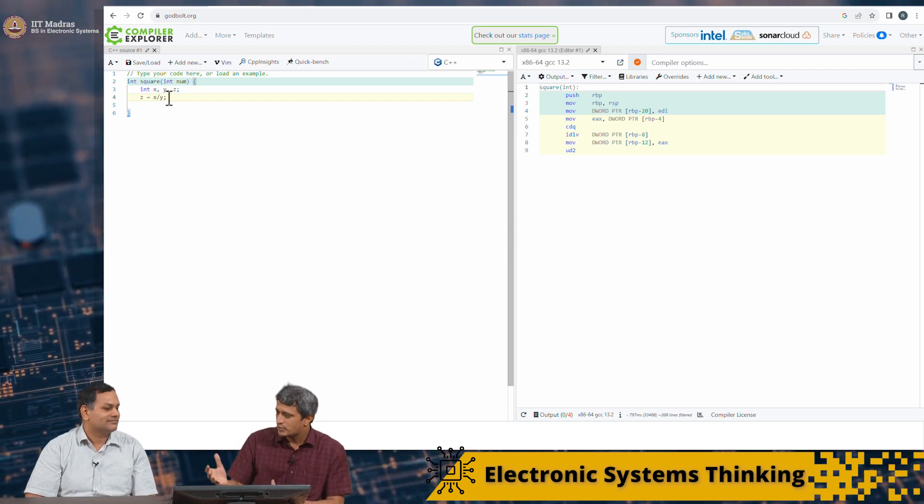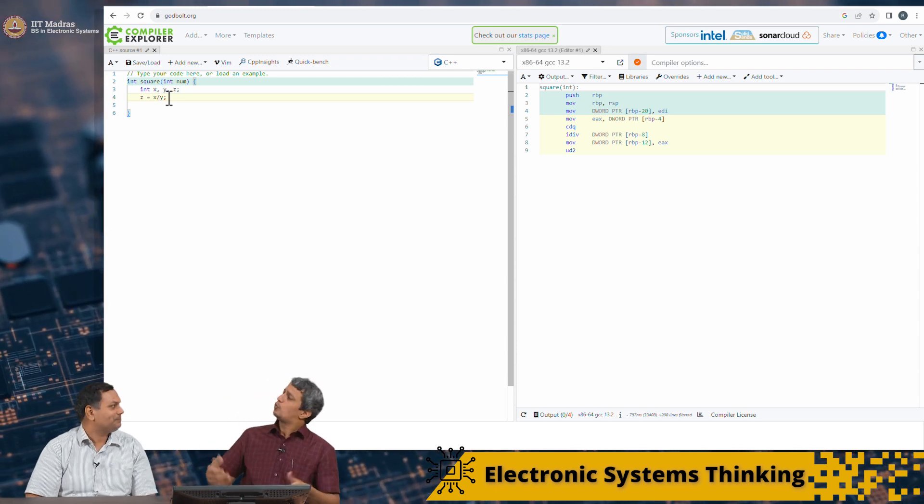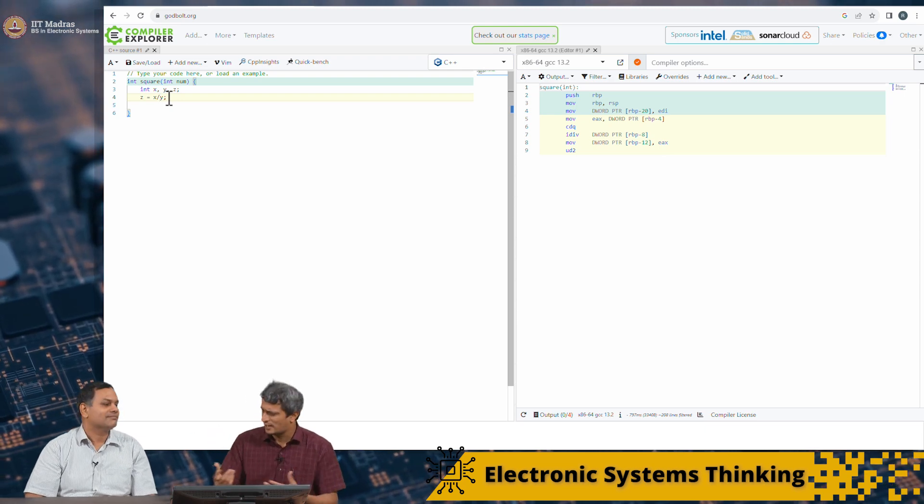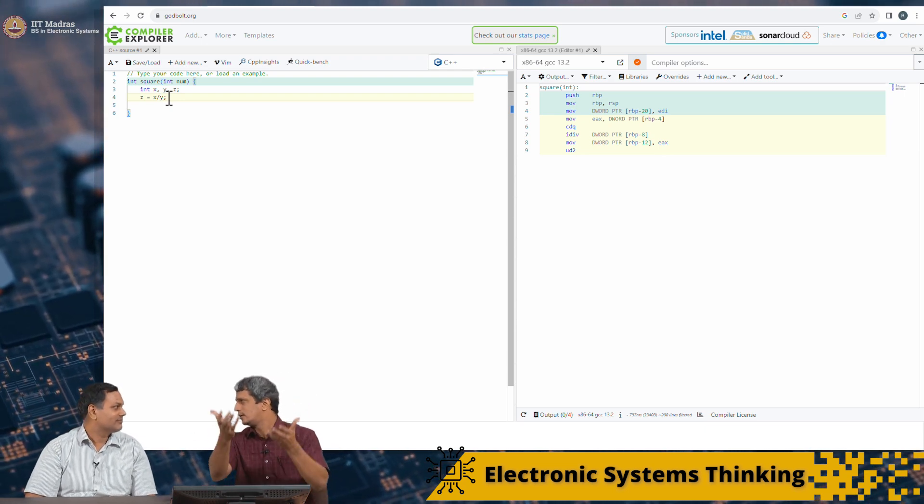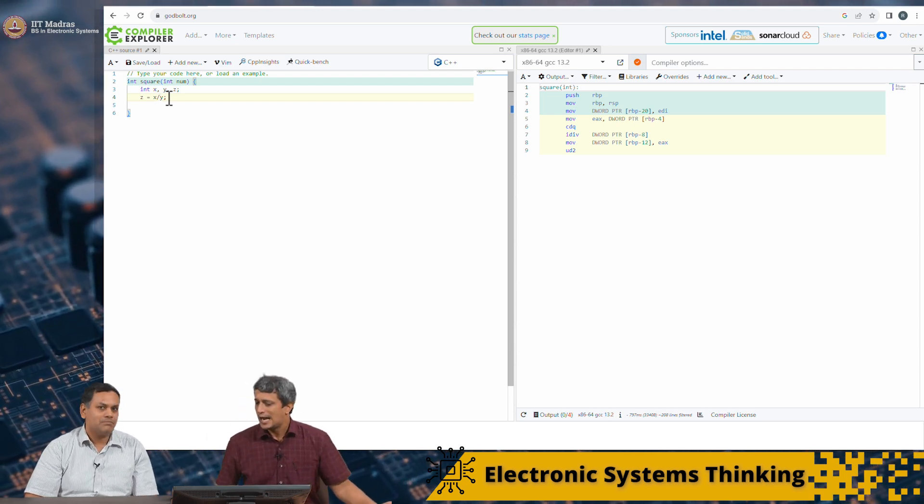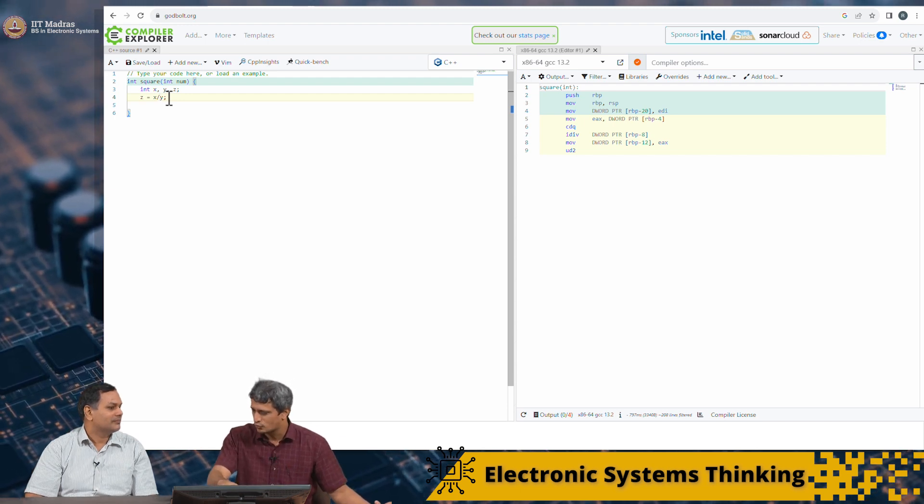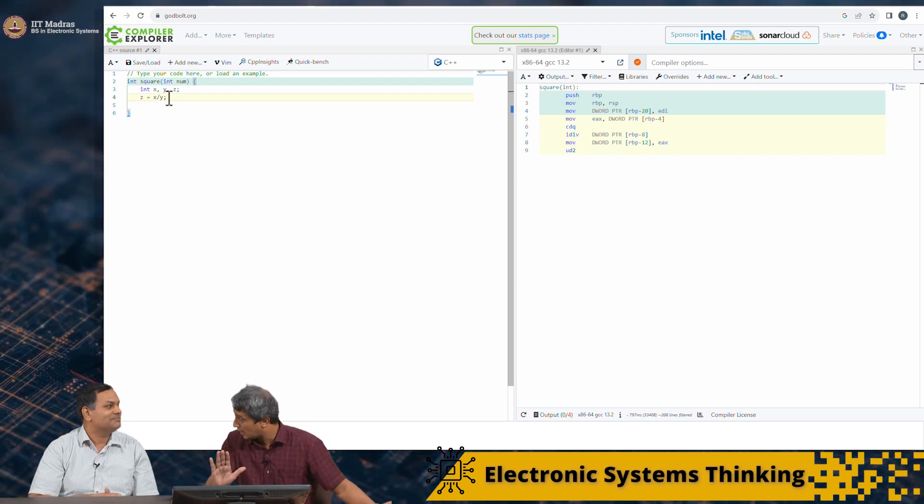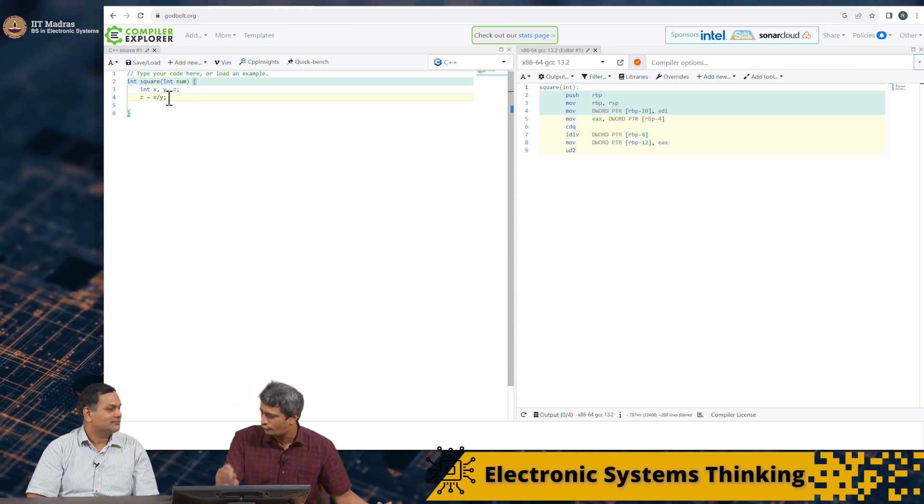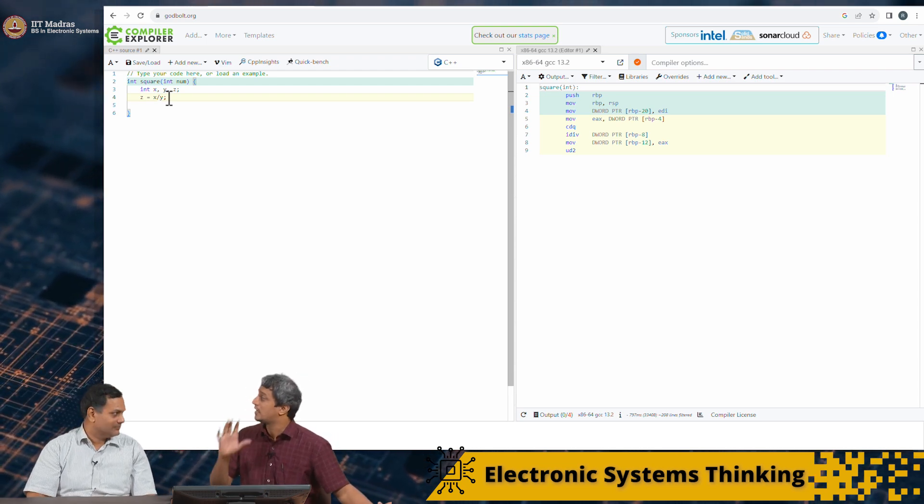So, the beauty with a digital computer is you can now program it and choose to do whatever you want with it. You can do addition, subtraction, division, anything. Like you said filtering ultimately is some mathematical sequence of operations. You can choose to do that here. I just like to point out that IDIV for example, maps to a hardware in the computer that does division. IMUL is a hardware that does multiplication.